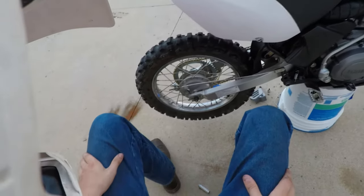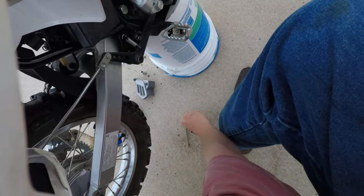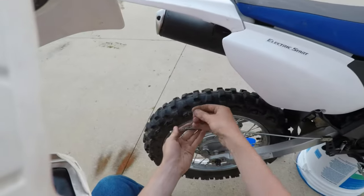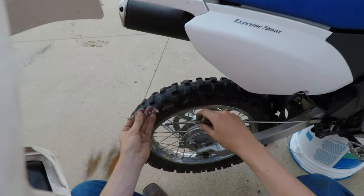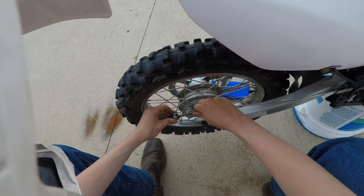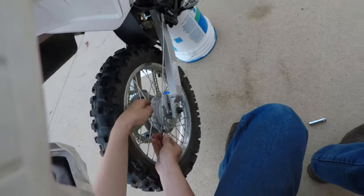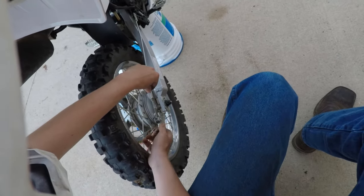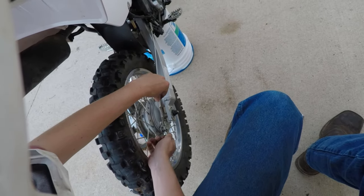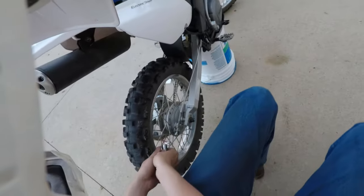It's right there. Actually, you know what? I almost forgot a step. Take our little washer. Take a washer. Our spring. And put those on first. Now we can put that on. Adjuster nut on. Grab our socket.